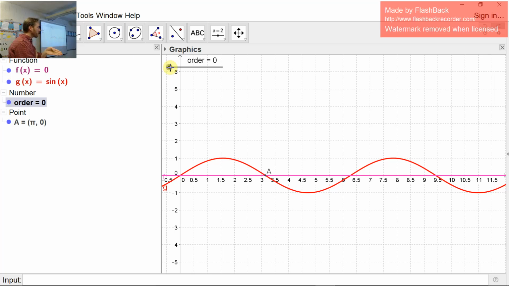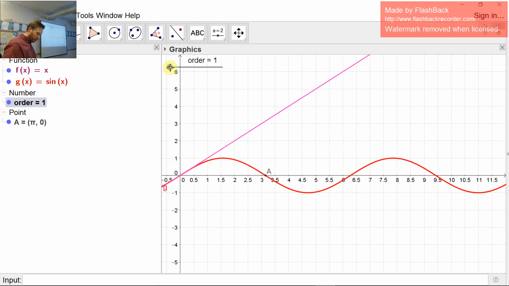But doesn't that make sense? Aren't we centering this at 0? I'm basically saying, what's the point on the function? Isn't that what that first calculation is? What is the sine of 0? Well, they better agree there. So look what happens as I increase the order. I now have a line that does better at approximating the sine function, doesn't it? You could use the line y equals x to approximate the sine of x as long as I don't stray very far from 0, right? We have this locally linear idea that we've seen before.